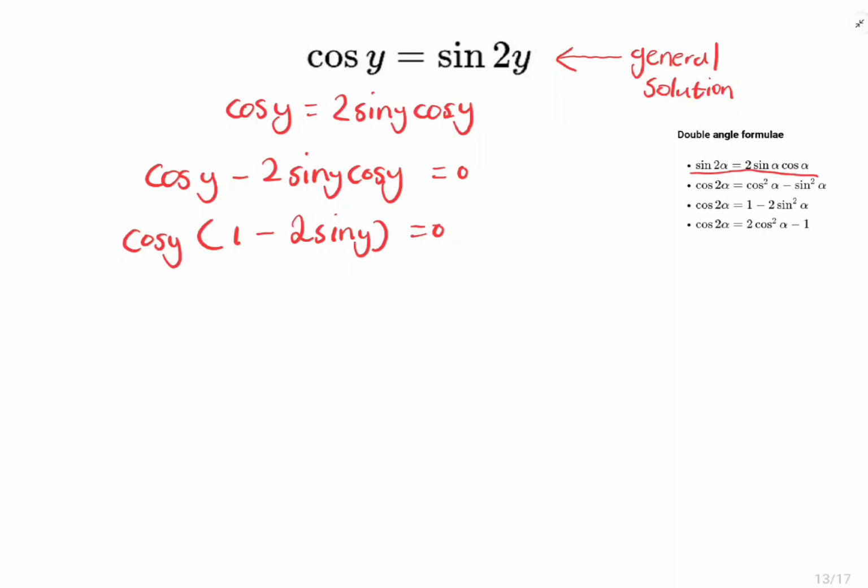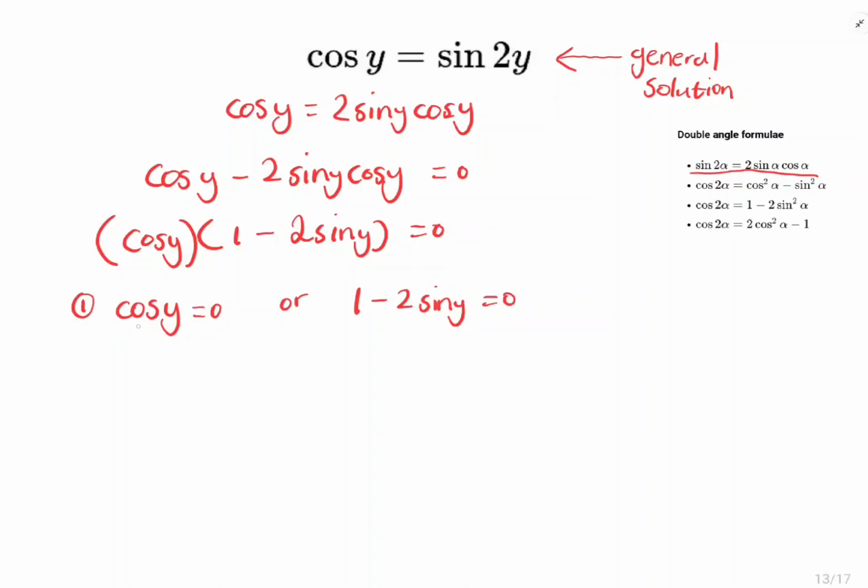Cool. Now that we have established that, yeah, I did say the main point of general solution is we want a single trig ratio, but we still have cos and sine. So what then? But as you can see here, it's two brackets. They are equal to 0. We know that if brackets, no matter how many brackets are multiplying to each other and they are equal to 0, you can equate each bracket to 0. So yeah, we're going to say cos y is equal to 0, or 1 minus 2 sine y is equal to 0. So in both equations, now you're only dealing with single trig ratios.